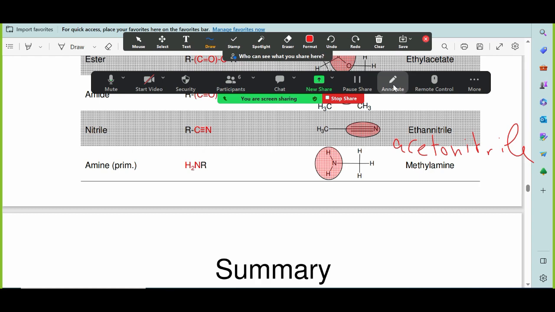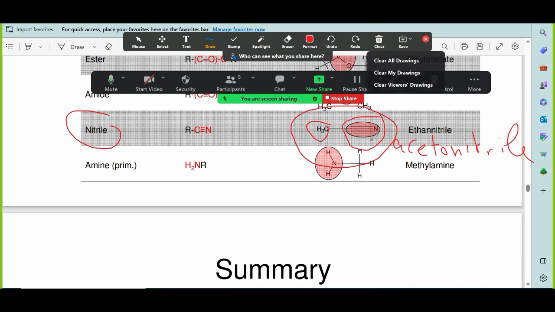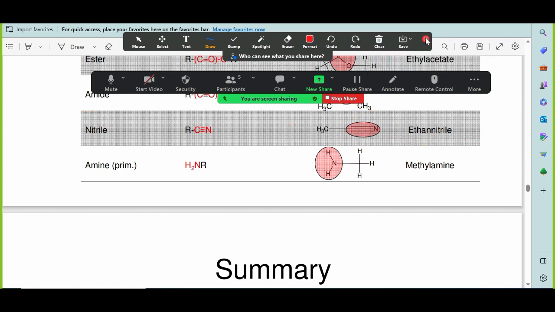And a third name is methyl cyanide. So this is a cyanide, and this is a methyl bonding to it to form this nitrile. But in this case, we don't stress the class. So it's better to show the name of the class to know that it's a nitrile compound. So ethane nitrile or acetonitrile is a better name in my opinion, but you can also call it methyl cyanide, or you can see it somewhere over the internet, let's say.